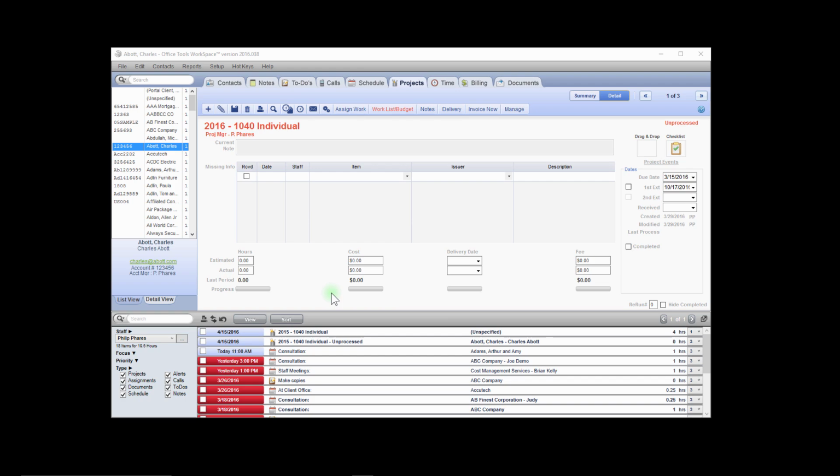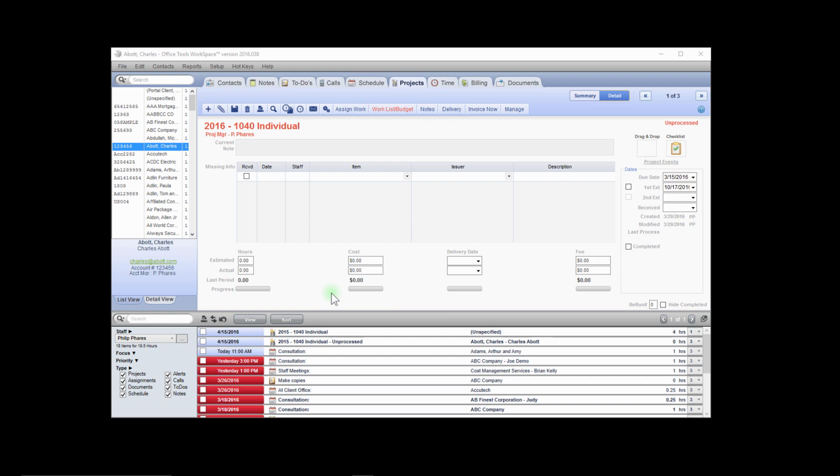The budgeted hours section tracks how many hours you work on this specific task. The cost takes into consideration the staff cost rates, or how much you're paying your employees, and tracks how much this project is actually costing your firm. The delivery date section tracks when you'd like to get this project to the client or deliver this to that contact. And the estimated fee section will show you exactly how much billable time you've tracked and how much that time is worth.